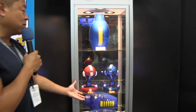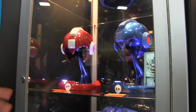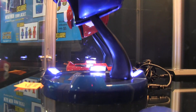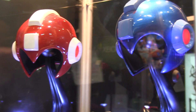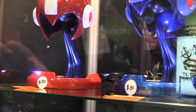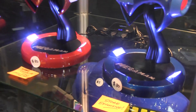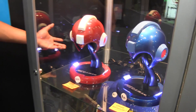Our awesome collectible exclusive item that everyone's rushing for on the show floor are these beautiful Mega Man replica helmets. It's the classic Mega Man helmet made out of chrome resin. These puppies weigh about five pounds — they're heavy and solid. What's cool about it is the LED lights illuminating the helmet from below on the base as well as the earpieces when it's on the post. It's all powered via a micro USB cord which can connect to any AC adapter, your computer, or anything else.